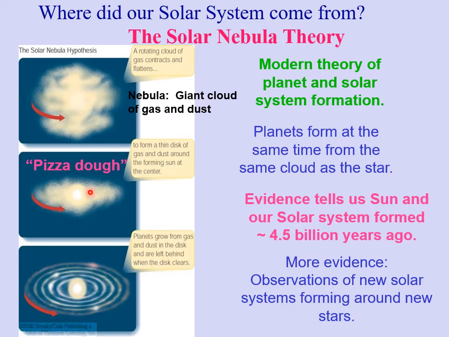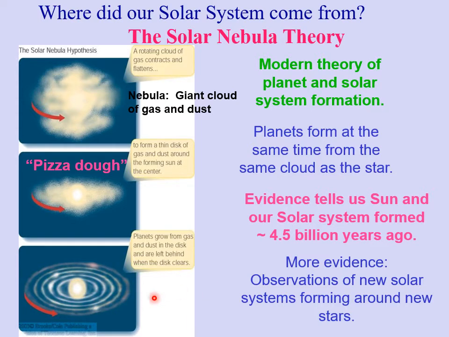So it starts to flatten, and in the center of this flattening disk of gas and dust, the density and the temperature gets very large, and this is where the sun or a star actually forms, right in the middle. So here you can see it in this picture. This is the newly formed sun, or we're going to see other examples where this happens elsewhere in the universe, and this is just another star. Around the sun or star is the remaining debris that's left over from this disk of gas and dust, and it starts to separate and clump and form rings of material, and we'll see that these eventually form the planets.